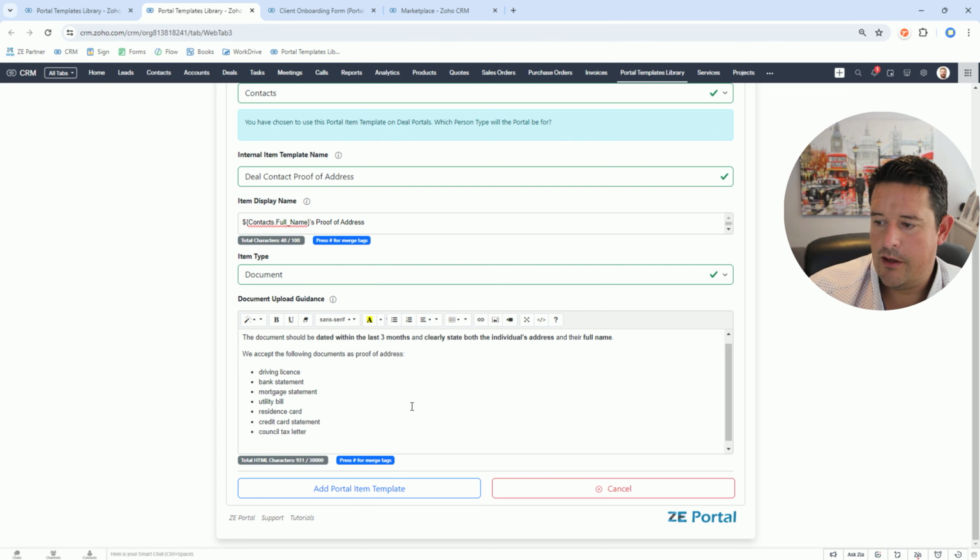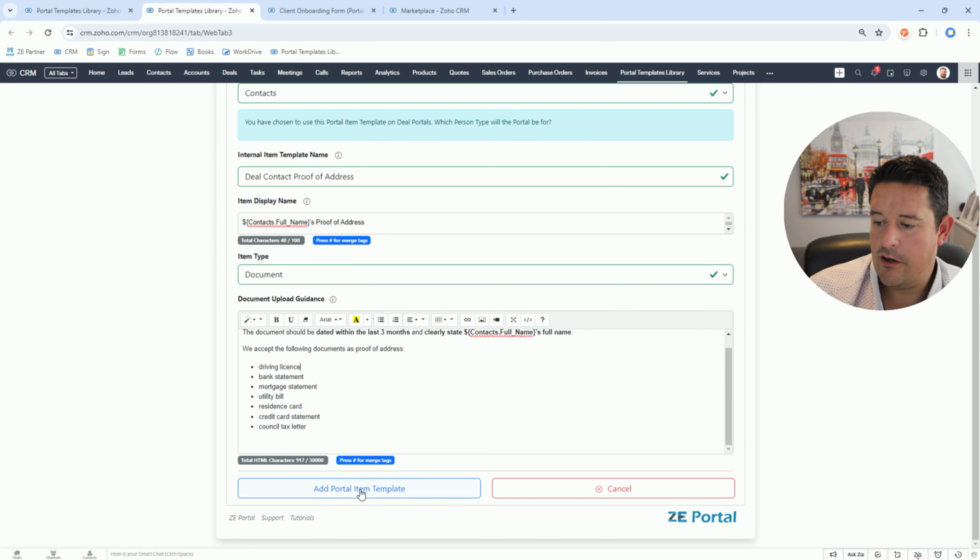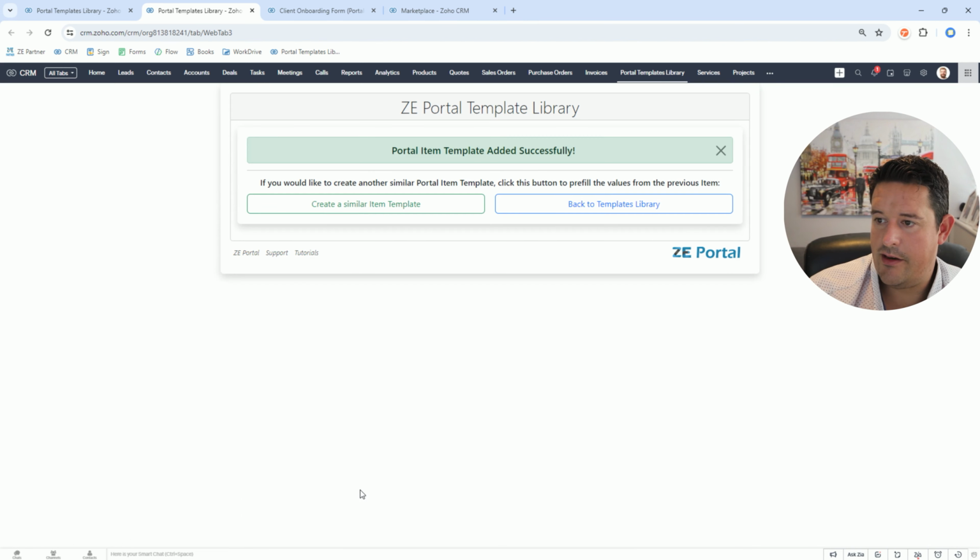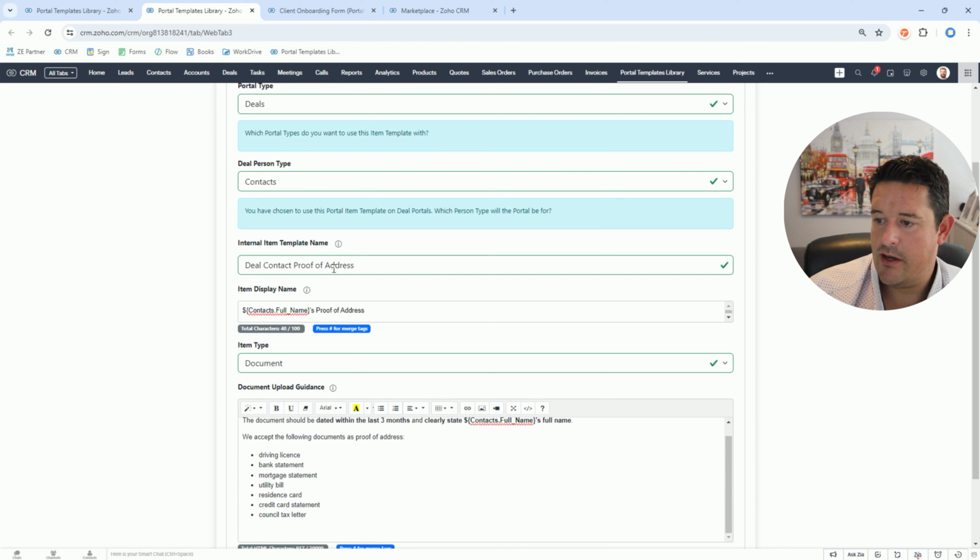The document should be dated within the last 3 months and clearly state full names. Okay, so let's click add and let's create a similar item template, and we'll call this proof of ID.